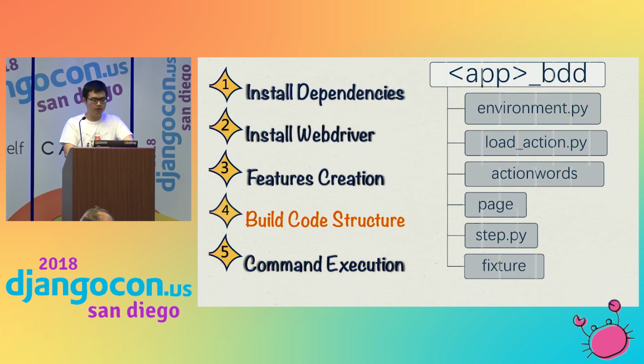With all those predefined stuff, we can now build our code structure like this. And I just want to point out, if you want to have some predefined data to load in your test, you can use fixture. And second, if you want to do some quick ways, you can just use factory boy, if anyone knows that, to generate some fake data. That's very quick.